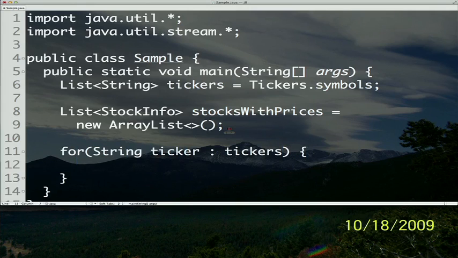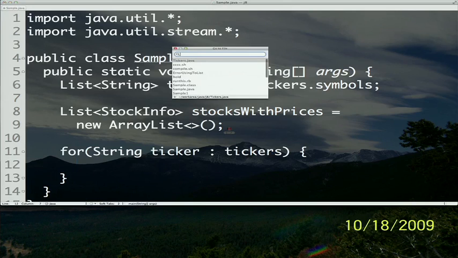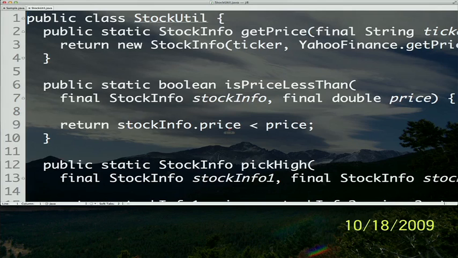How do I find the stock price? Well, I'm going to go to Yahoo Finance and ask for the stock price. It's fairly simple. You send a request to the web, and you get a price, and you populate it. To make our life easy, I have a StockUtil, which has a getPrice method. If you're really interested, you can go to my website and look at the code. You can see how I'm parsing the web service request.